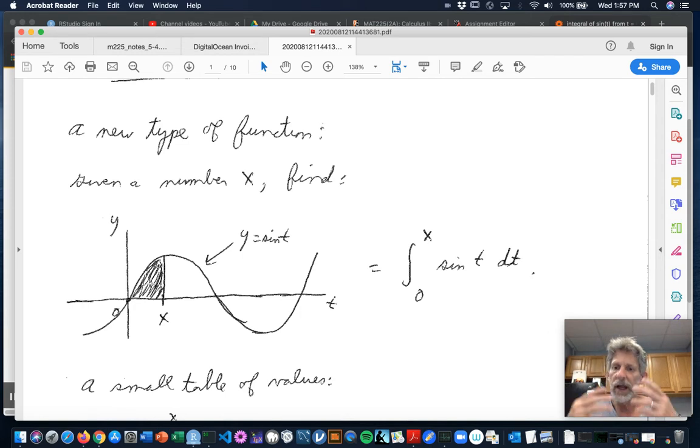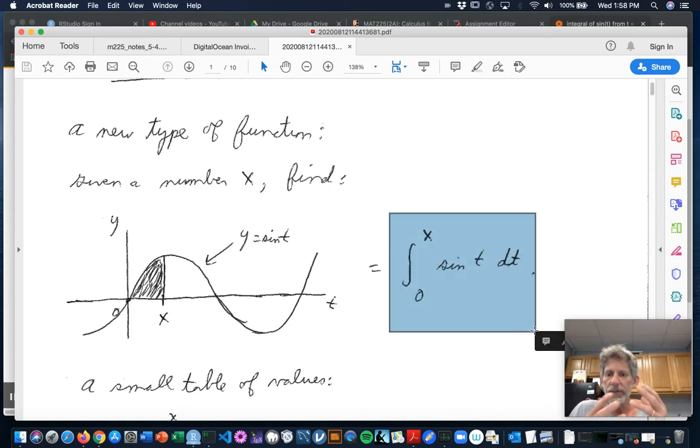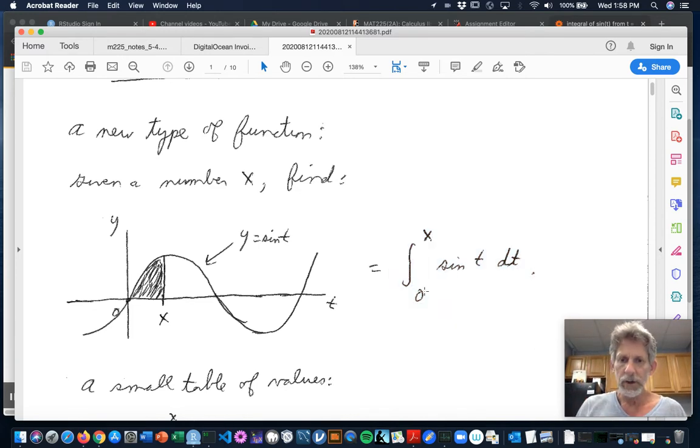Now the thing is, x is my variable here. x is the thing that I can just choose at will and make different upper limits for this definite integral. That definite integral then becomes a function of x. Okay? So we're going to be interested in those types of functions today. Area under the curve functions, where you start at some fixed number. I'm using 0 this time, but the stopping place can vary.